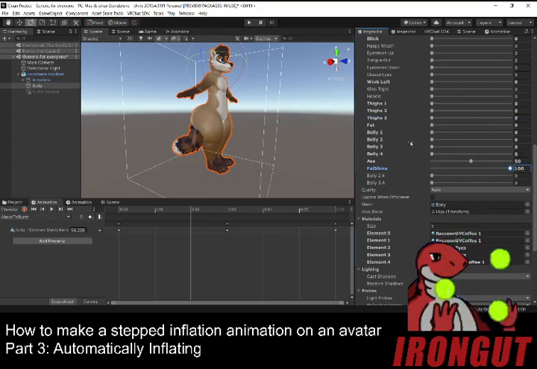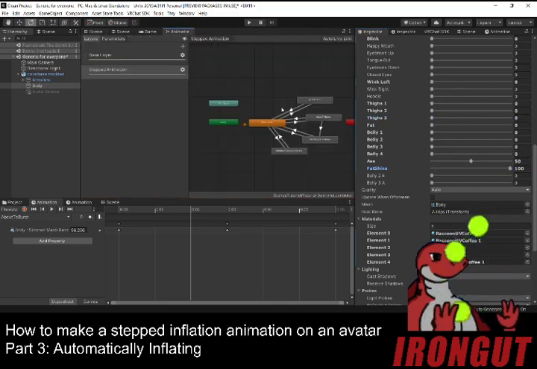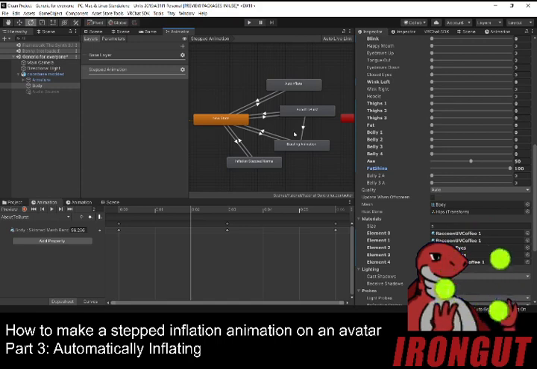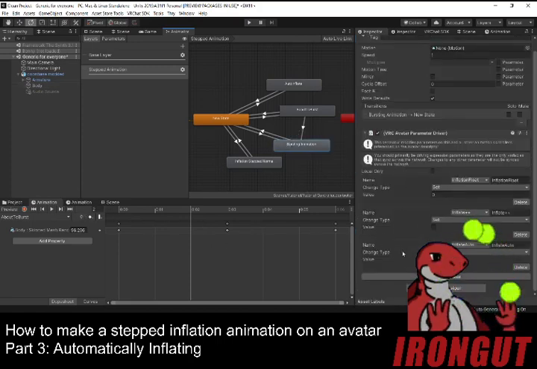It can be done for anything. Hell, this sort of stepped animation can be used for things aside from just inflation and blend shapes. It can be set to do things like move a seat around on an avatar, because you can change its XY positions, and thus you can make a seat that moves around on your avatar when you click a button. It can be used in a number of creative ways, but it all comes down to having these parameter drivers.